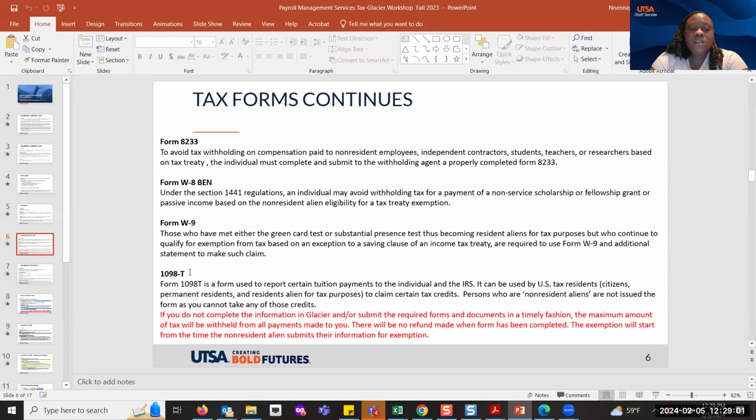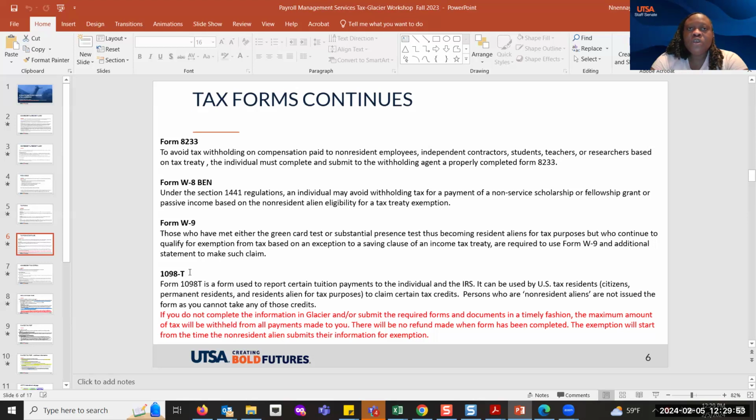For the J1s, those with J1 visas, there's more limitation because in the first 2 years or the first 3 years, as the case may be, you have what we call a tax treaty, and that tax treaty exempts you from being taxed. While you're filing your taxes, it's more like recognizing that this is how much you were paid, and you didn't pay any taxes. Even if you did pay some taxes that you're not supposed to pay, you'll be eligible for refunds.